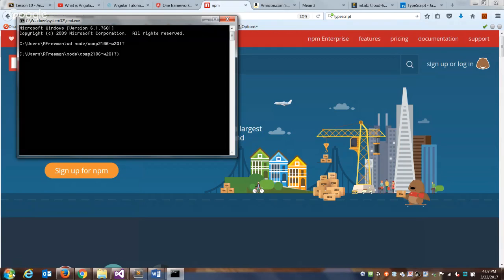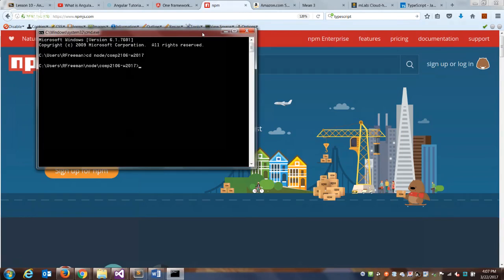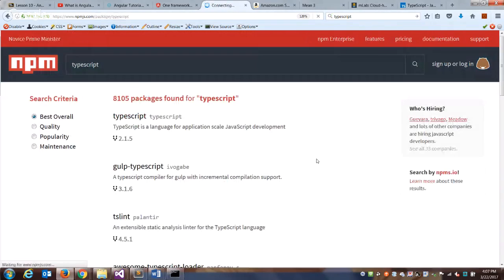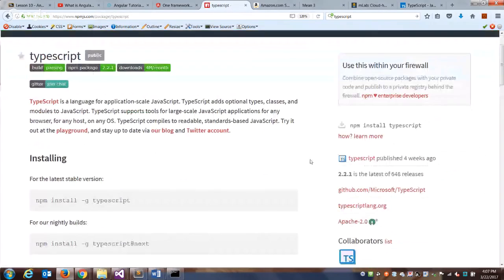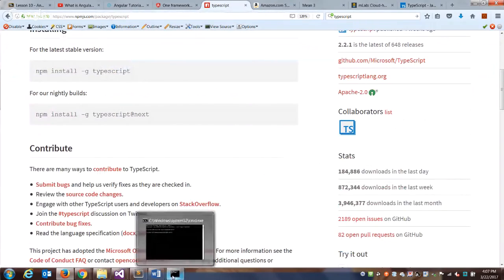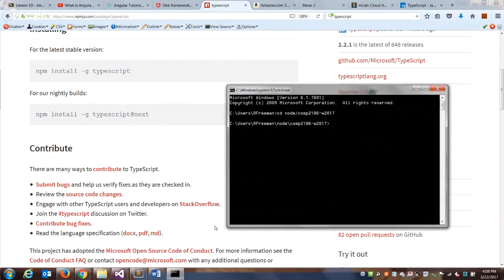TypeScript is available on NPM. So here's our install command: npm install -g typescript. Let's install it globally.